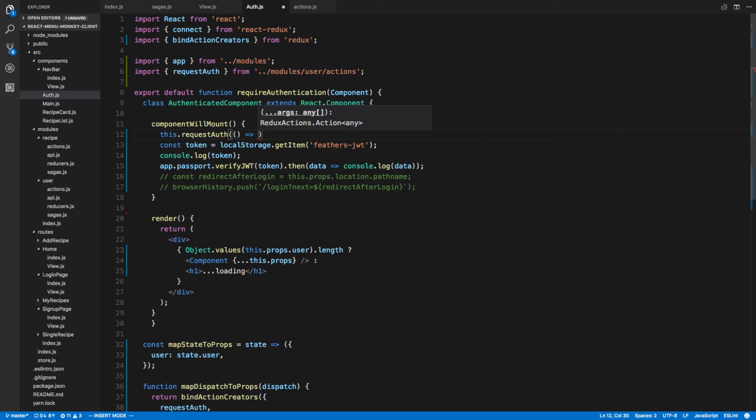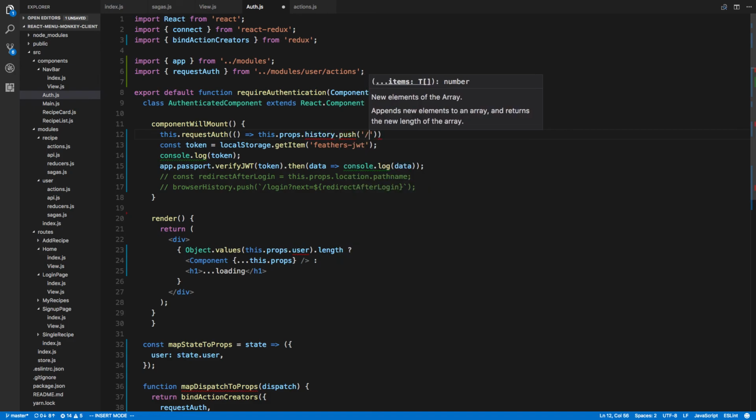We don't need to wrap it in an object. So here we'd like to do this.props.history. So we're only going to call this function if they are not logged in. In that case, we would like to push them to the login page. So if we can't authenticate them, we push them to the login page.